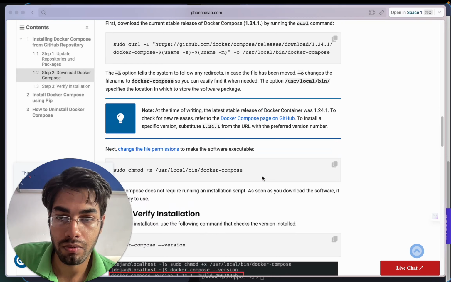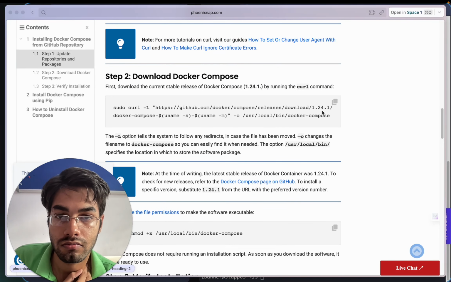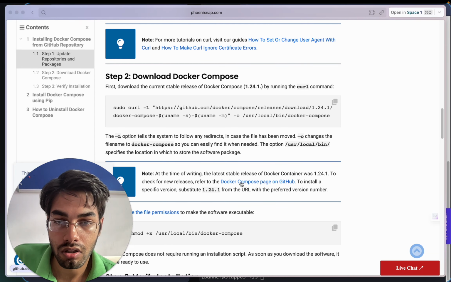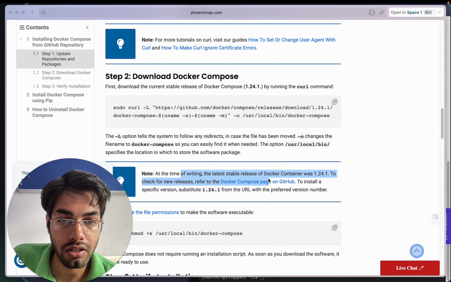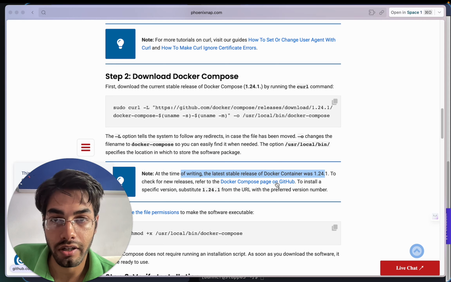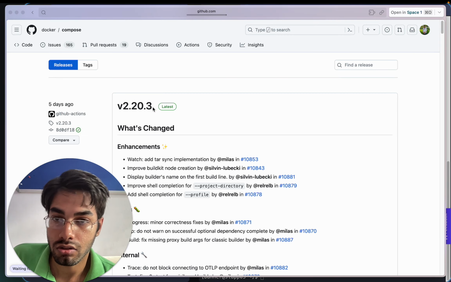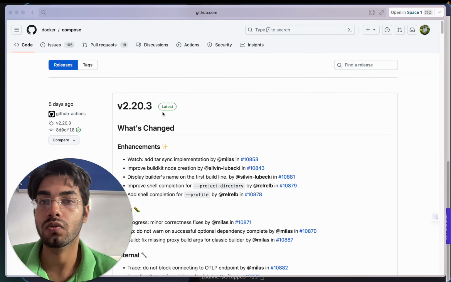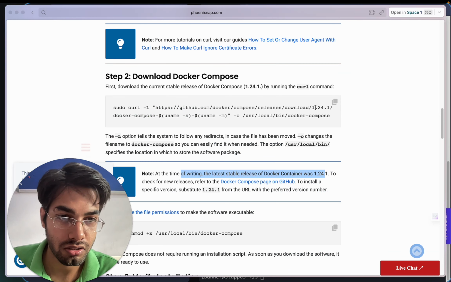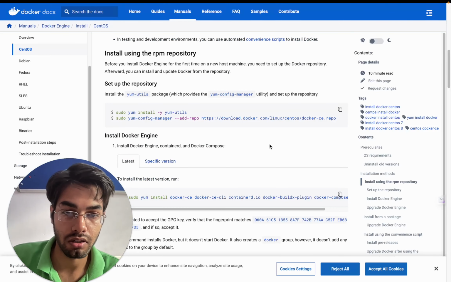Docker download compose. Okay. At the time of writing, the latest stable released Docker Compose was this. To check for a new version, refer to the Docker Compose page on GitHub. Okay. So 2.20.3 is the latest version of Docker Compose right now. Then maybe I just need to change this thing to that. Okay. But we'll go to that later.